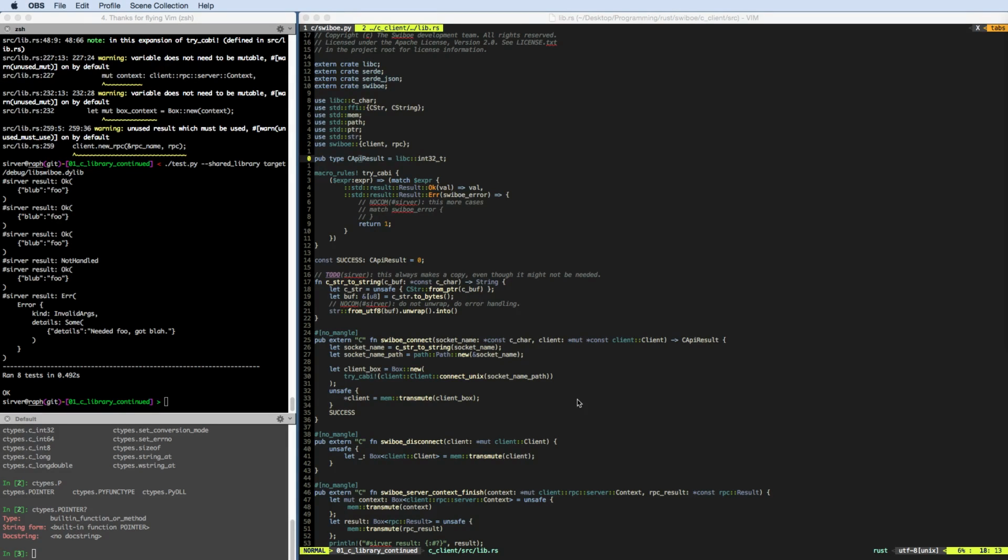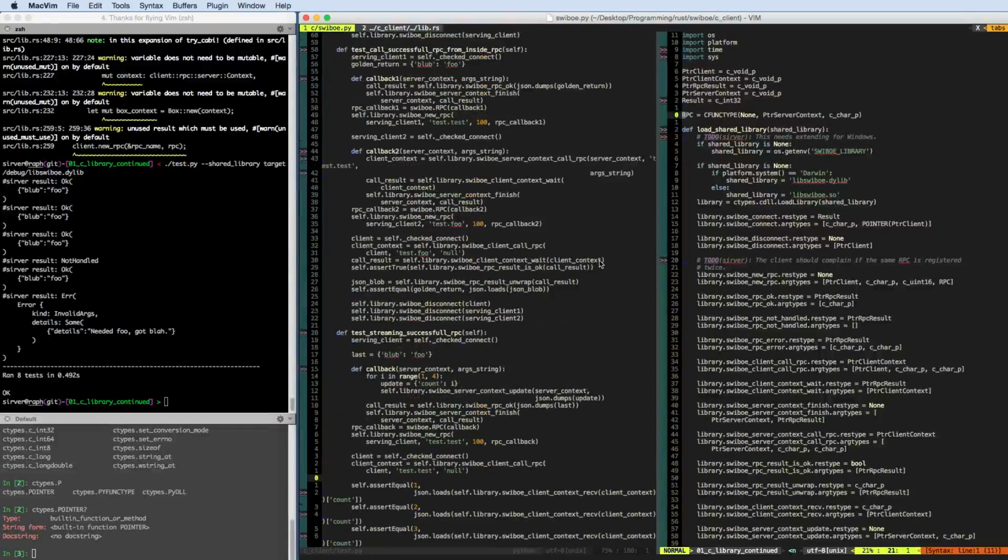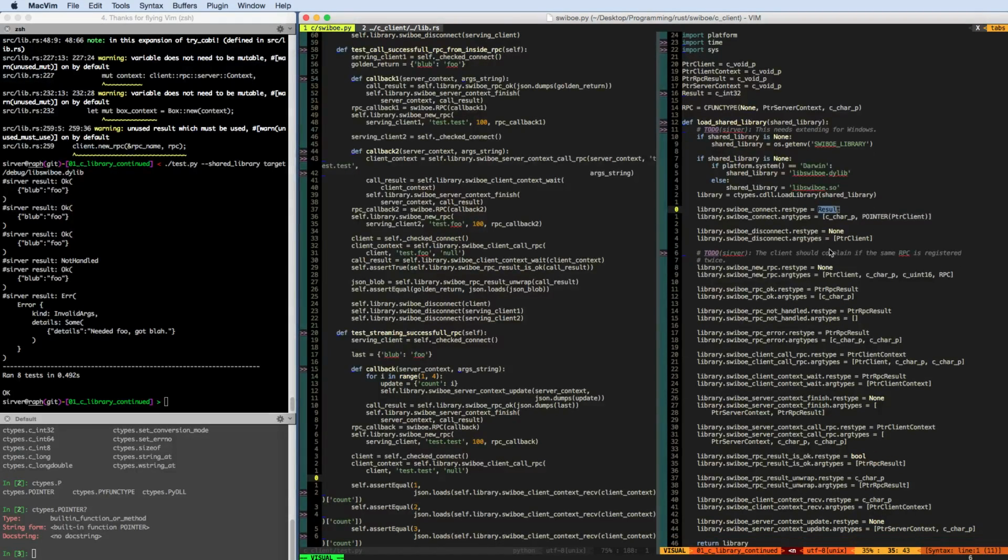Okay, let's get started. We were introducing errors. Well, error handling, that is. Basically, we changed the connect function yesterday to return a result object. Instead of returning the pointer to the client directly, it takes a pointer to a pointer and assigns it if the result is okay. And we want to have that for all of our functions.